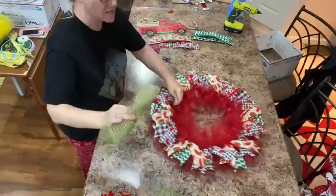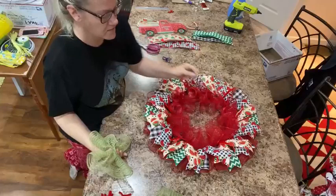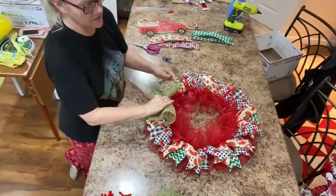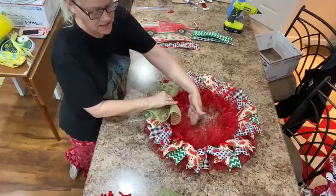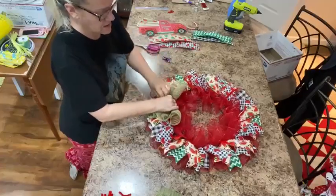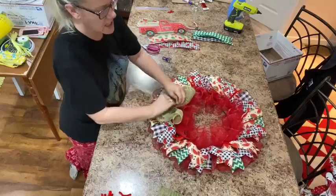So now this time, and this is part of the process that helps us finish covering up that wireframe that we can still see in some spots, we're going to place these in with the finished edge to the right and to the left. So on the bottom we did the inside and outside, now we're going to do the right and the left.